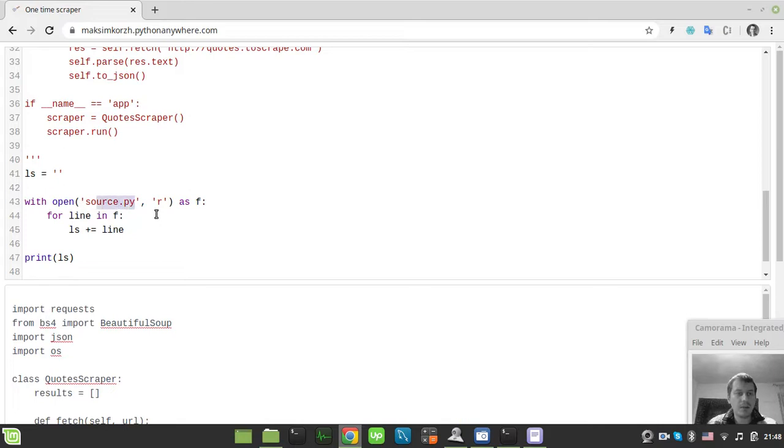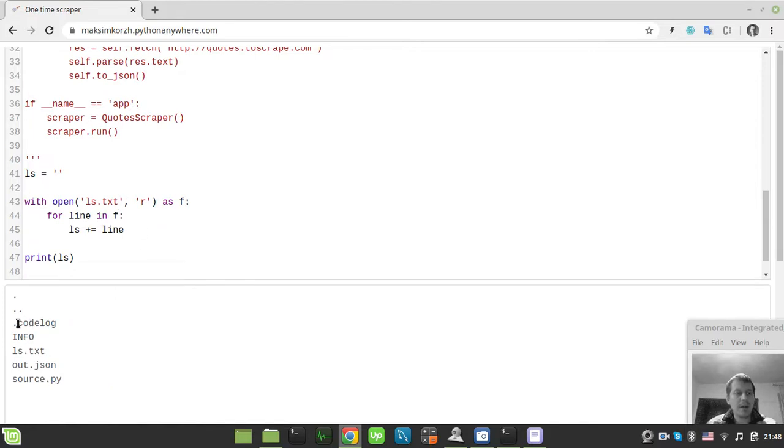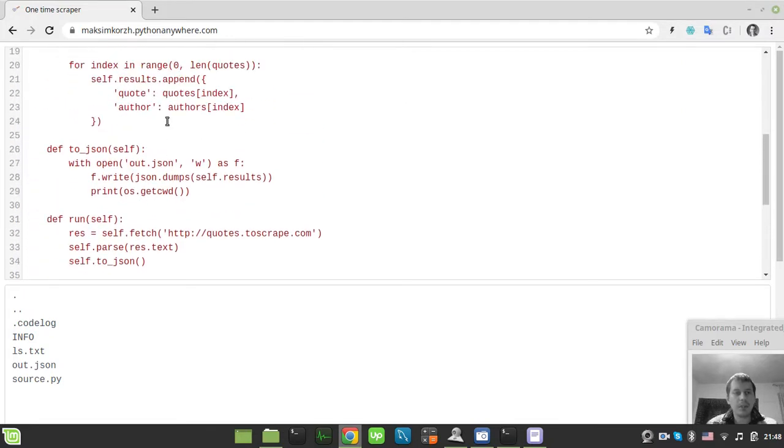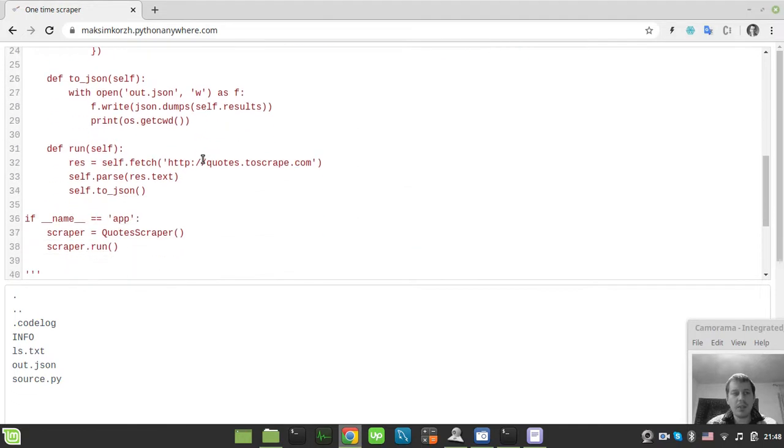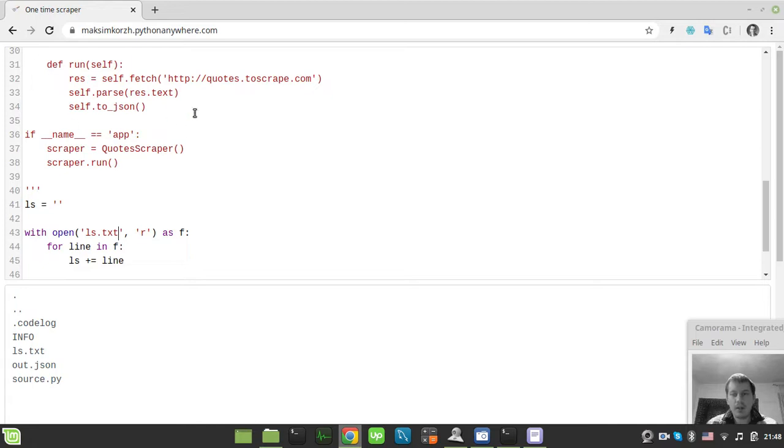So let's have a look at ls.txt one more time just to see what is there. And another file, code log, is the app-specific file that stores all the user input that was ever written in this window.